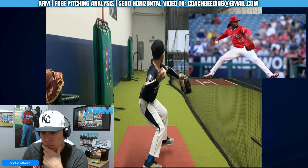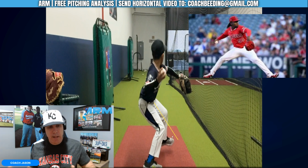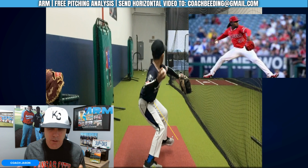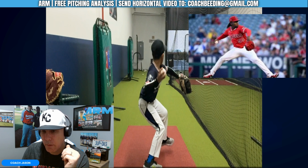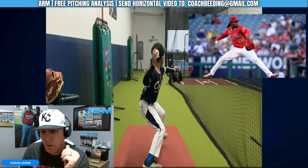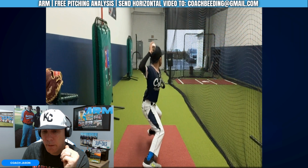Okay, so I think I'd like to see this leg come out, maybe down to here, straighten out a little bit. That will help him keep his weight back, given that he's strong enough to handle it. I think that would be a good cleanup thing to get done there for him. Okay, so right before landing is where I want to get to. Yeah, so maybe right there.